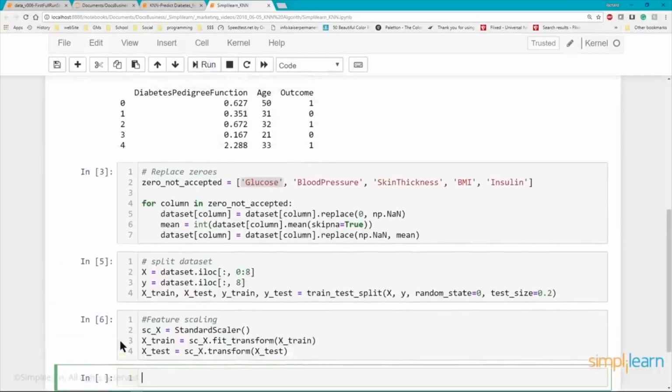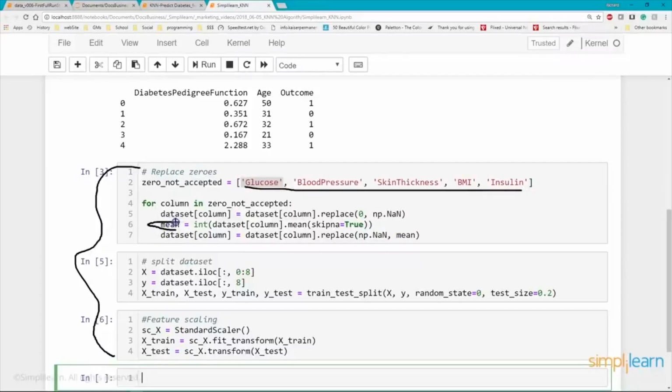And if you look at this, we've now gone through these steps, all 3 of them. We've taken care of replacing our zeros for key columns that shouldn't be 0, and we replaced that with the means of those columns. That way they fit right in with our data models. We've come down here and we split the data, so now we have our test data and our training data, and then we've taken and we've scaled the data. So all of our data going in. Now, no, we don't train the Y part, the Y train and Y test. That never has to be trained. It's only the data going in. That's what we want to train in there.